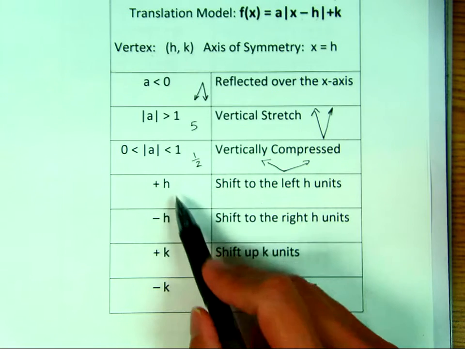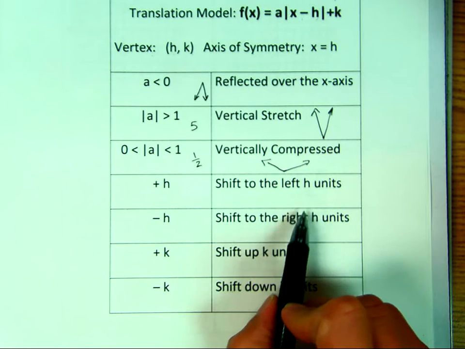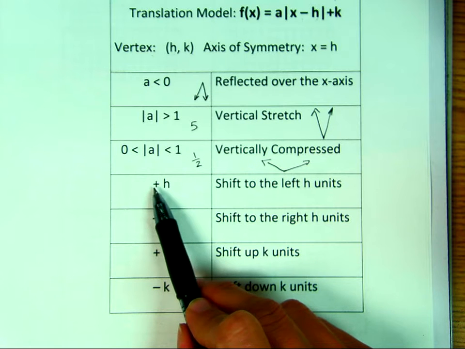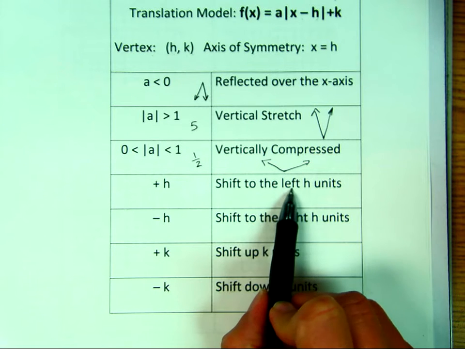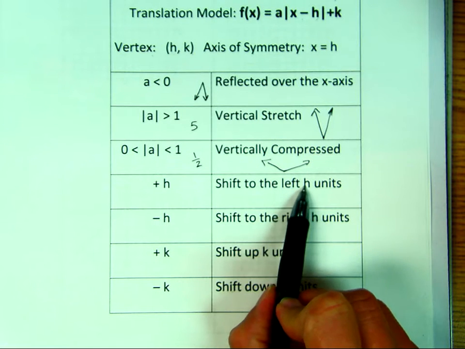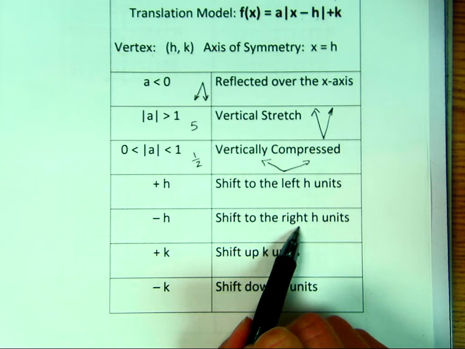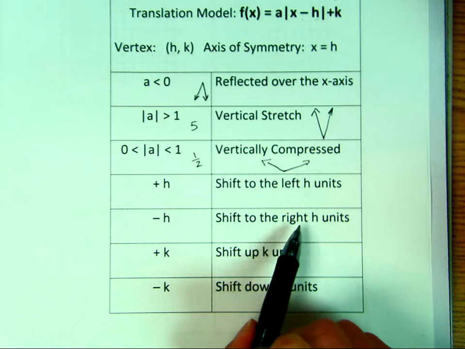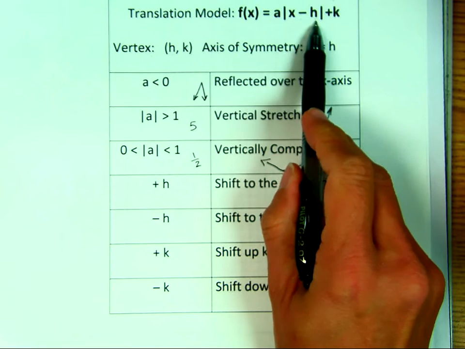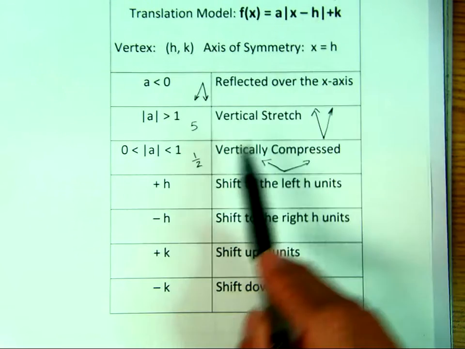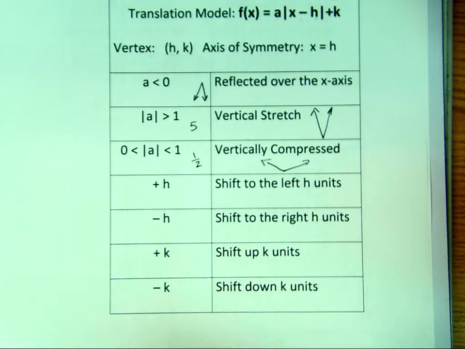So h and k move things left or right. Notice again, this is the tricky part. H, remember what I said? If it says plus h, it actually moved left h units. If it says minus h, it actually moved to the right. Normally we think of right as being positive and left as being negative, but remember our formula said minus h. So it's a little tricky there because in the formula it says minus h, that means h would be positive when that was minus. And then k, when it's positive moves up, when it's negative moves down. So you need to kind of have that all in your notes.